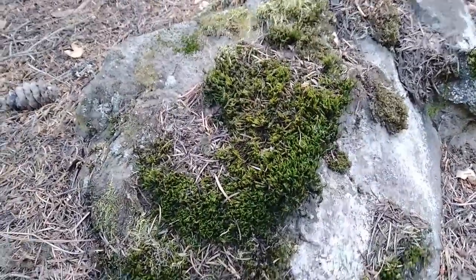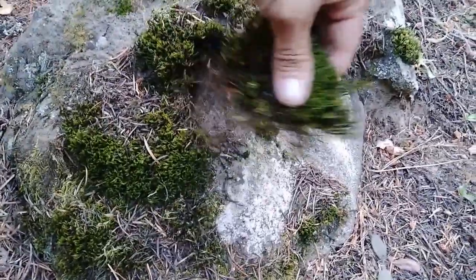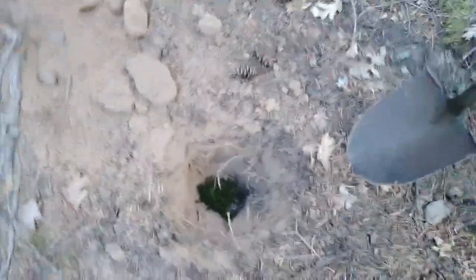Okay, so just about 8 feet away from the cat hole, here's something you could use for toilet paper. Obviously it's a bit dry, but it still is going to work. So let's say we've done our business, we got our toilet paper, and there we go. We just went. Now, what do we do after this? Obviously cover it back up. And if you're going to use it again, you can do a layer and then another one.